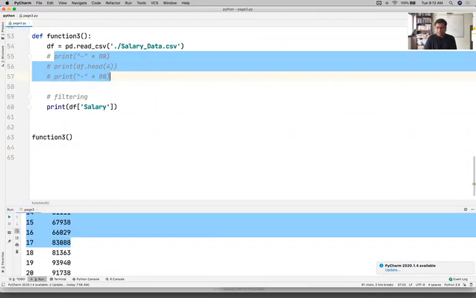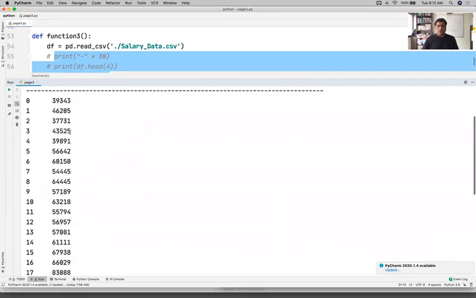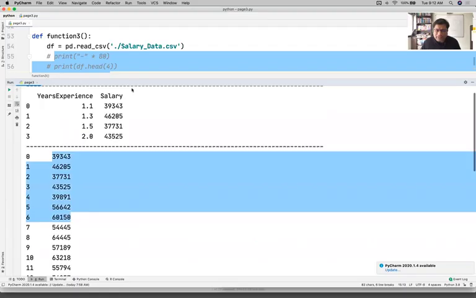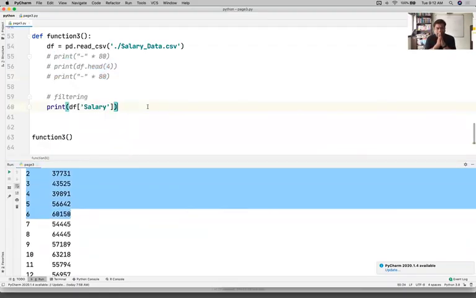So what I'm saying here is, instead of looking at all the salaries, how do I filter them out? To filter them, let me think about a criteria. I want to look at only those salaries which are greater than, let's say, 50,000. Again, because of the pandemic, I want to fire those employees who are getting salaries greater than 50,000. So I want to find out their information. How do we do this?